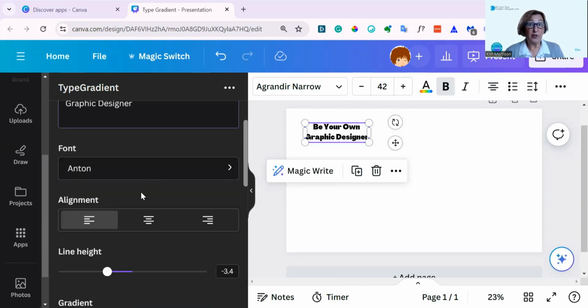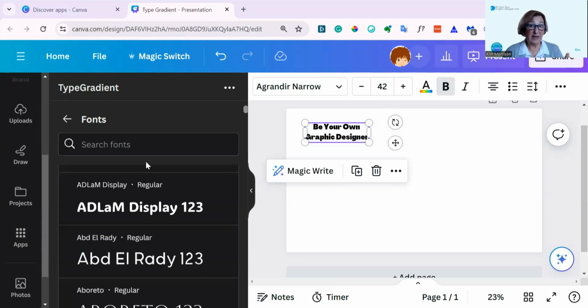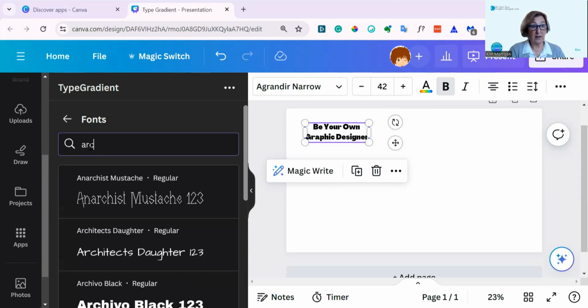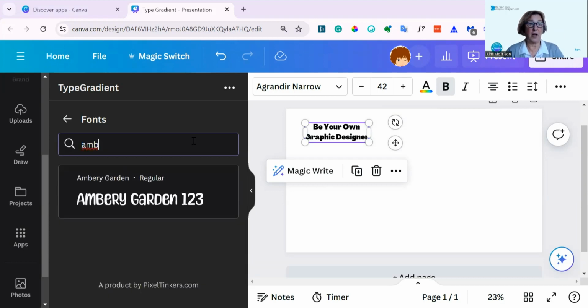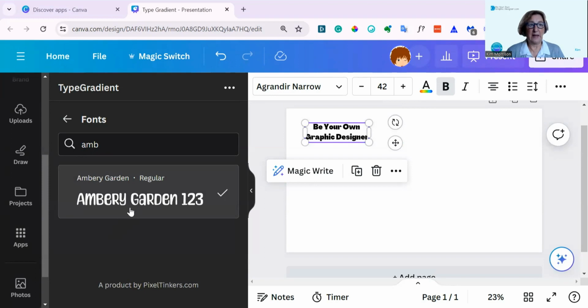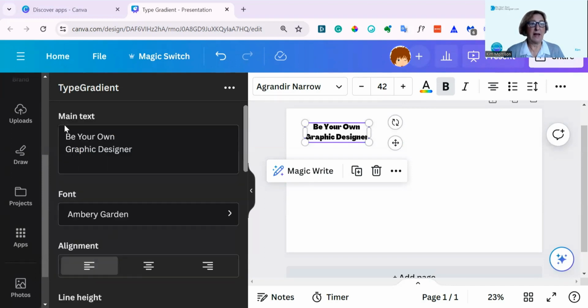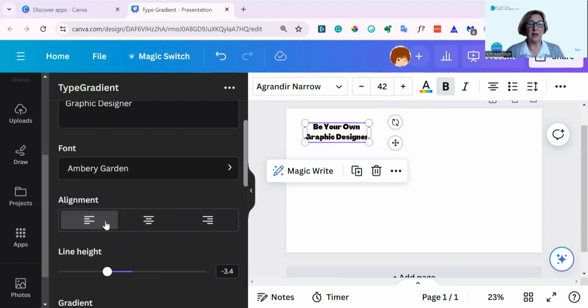There's quite a few fonts to choose from. Unfortunately, it doesn't have Gill Sans Narrow, which is one of the fonts I use, but it does have Architects Daughter, which is another one I use. However, that's quite a thin font, and I want to be able to show the gradient easily for you. I'm going to use something else that I found here, which is called Canva Garden. It's a nice chunky font, and that's really what I want to do with this. Click that one. Go back. Now you can see it's chosen.